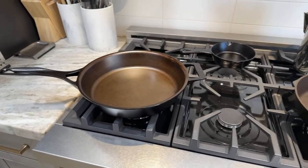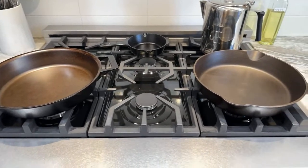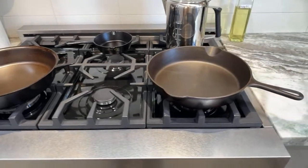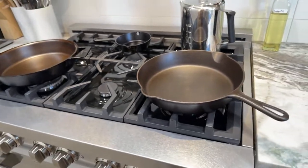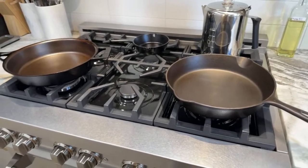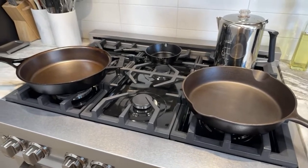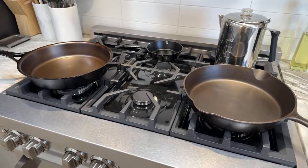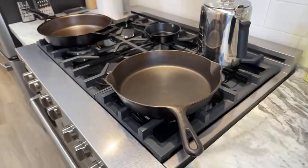Forgive me, guys, if I'm getting you dizzy. I am moving things around, and I don't have my setup. I wish I had my tripod. Right now I'm just using a little iPhone holder thing, and I'm actually streaming from my phone, guys. I don't have my full setup, so quality might not be fantastic, so forgive me for that. Audio also might not be fantastic.